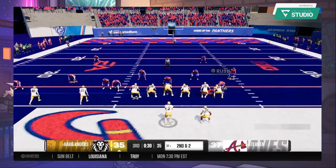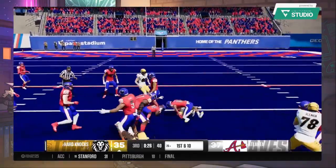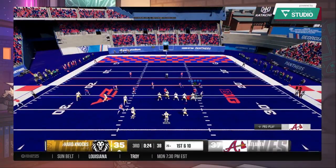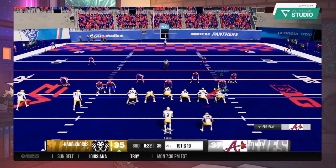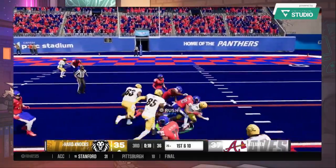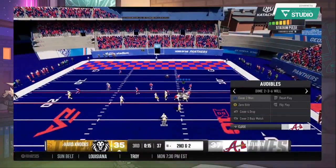Sometimes you don't need a whole lot of space created for a fullback. He can simply make his own way. Tackle made at the 26-yard line. This offense getting closer to the red zone. This line getting set up. It's a 1st down play. You give it to the big fullback here. A solid 8-yard gain brings up a 2nd and 2.